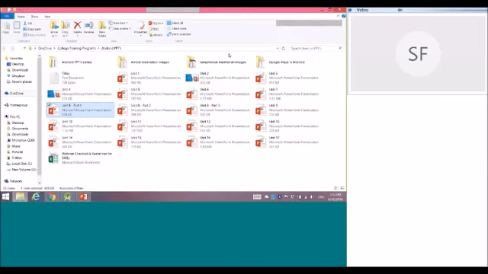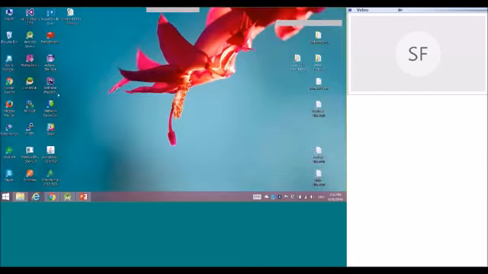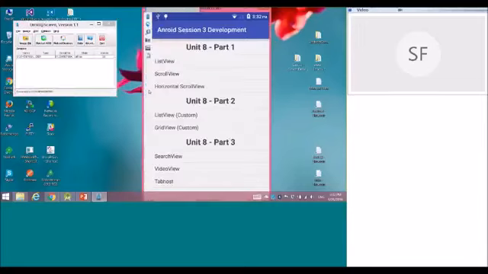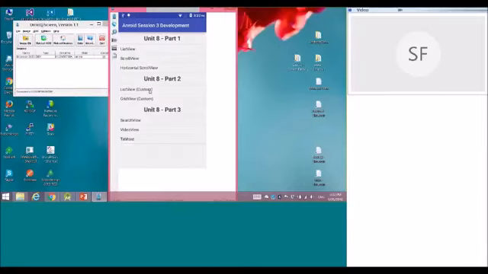So I'll just show you the output of the control. We'll see the first one, the list view control.